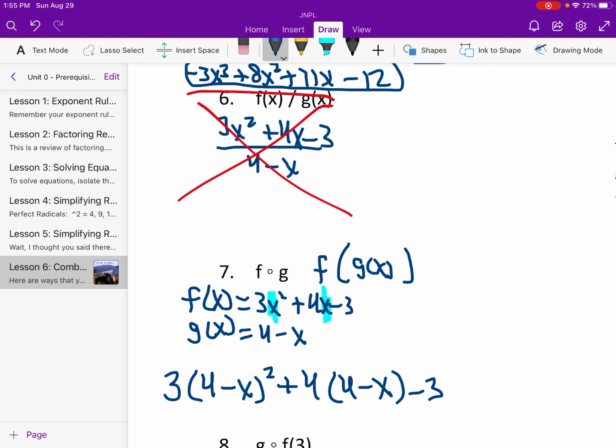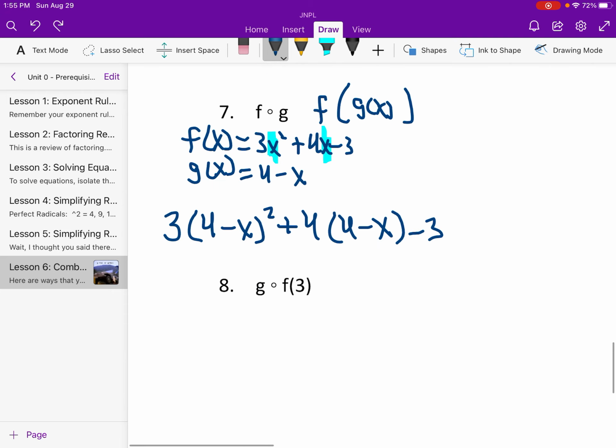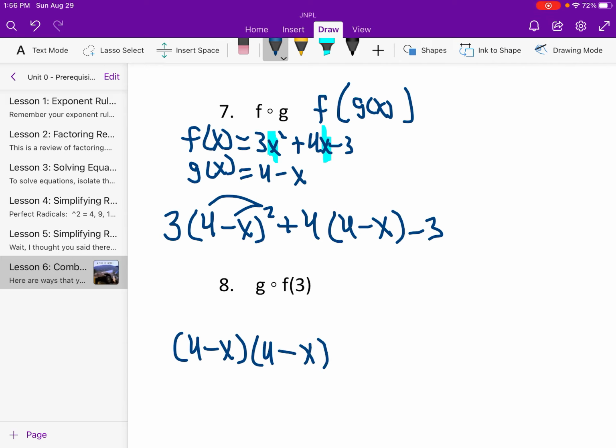Now we simplify. Like I already said, you have to do that exponent first. And here's something that is a super common mistake. So if you listen to anything in this video, listen to this. You might think at first, when you distribute that squared, that you do 16 minus x squared. No, that's actually not what you do. Because we need to FOIL that out. That 4 minus x squared is actually the same as this, so we need to FOIL this out.